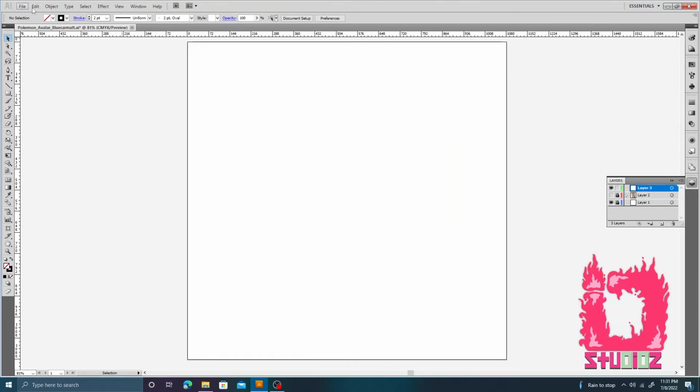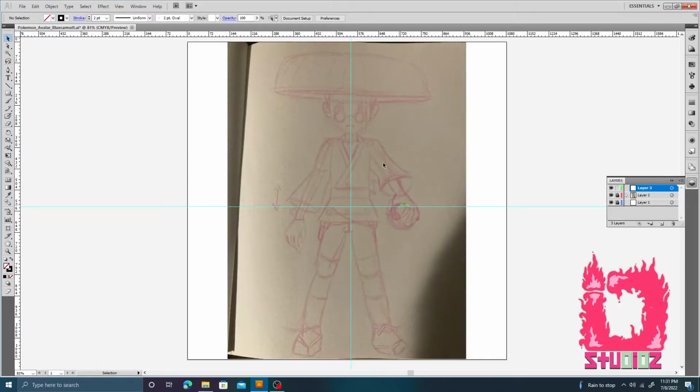Then you would want to drag your image that you would want to trace over from your desktop to your software. In other words, I already have mine dragged over and I scaled mine. This was a quick sketch that I did, a freehand quick sketch of an idea that I would like to go for. I like to draw mine personally. You could draw yours or go online and find an image and then trace over it. But me, preferably, I draw mine in my little sketchbook.